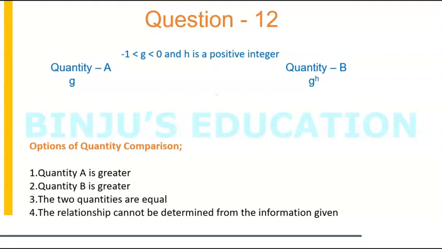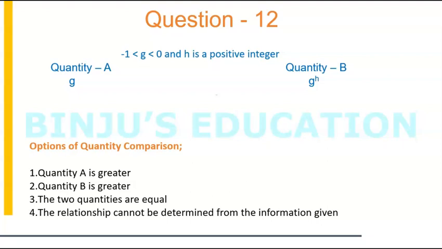Alright, so you have the value of g which is between -1 and 0, and you have the value of h which is a positive integer. Now, if nothing strikes you, this should actually be your last resort. The reason I'm telling you this first is that usually the problem students face while solving the question is the time limit. So this should be your last resort. But if nothing strikes you and you're feeling that exam pressure, then you can do it this way.